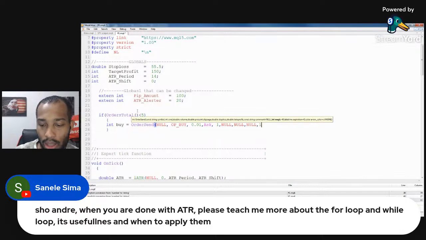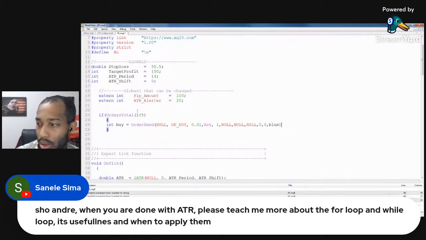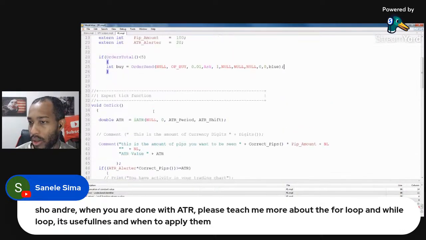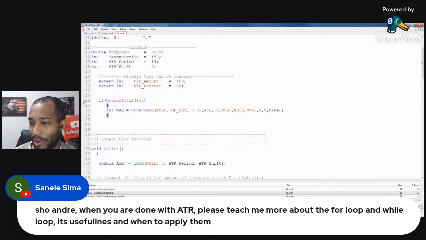Let's do 10. No, let's do 0. Blue. All right, let's go back down here. Oh, I put that in the wrong spot.